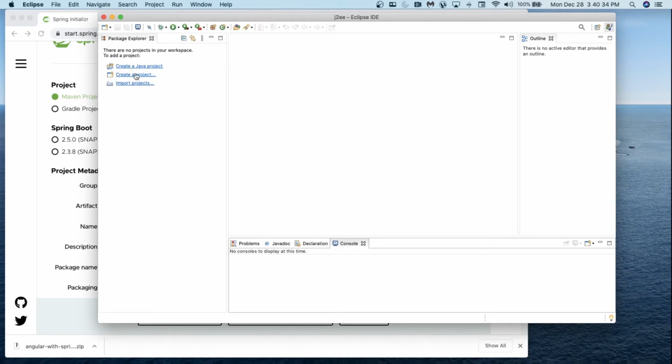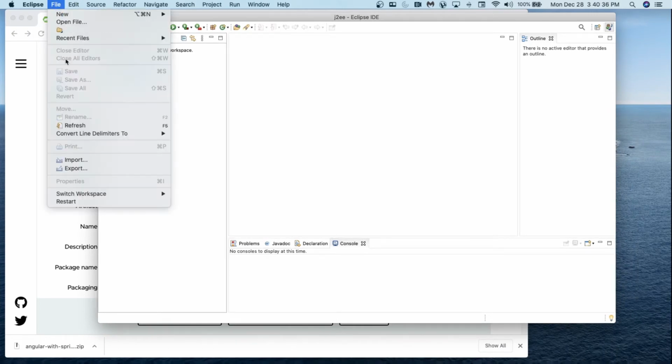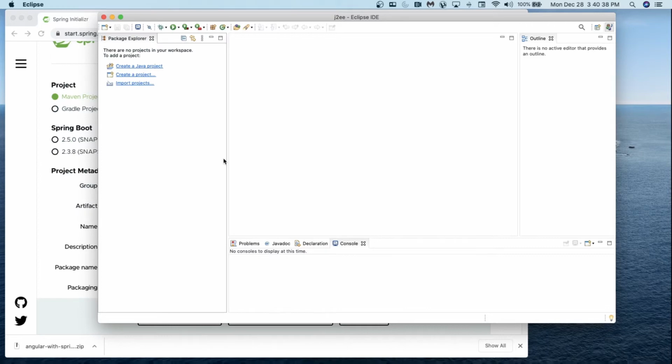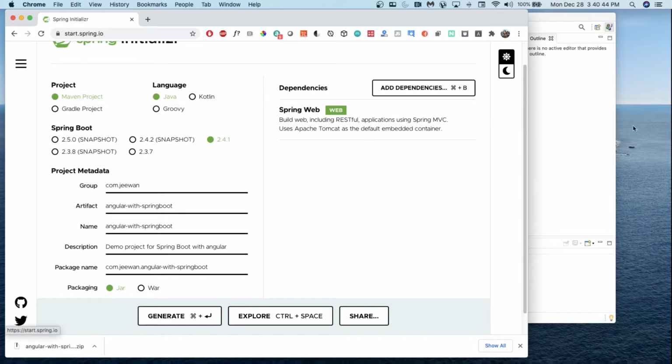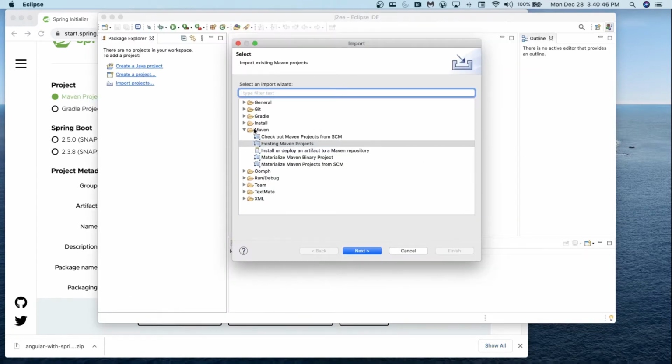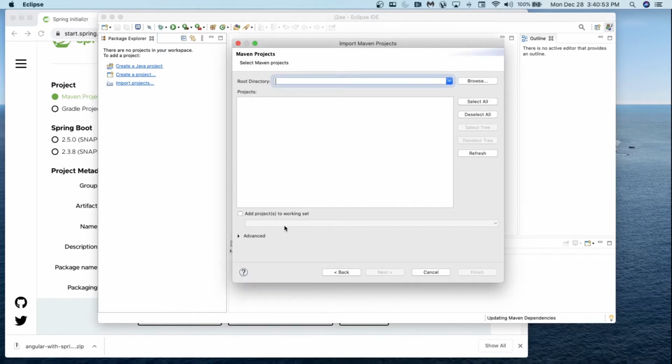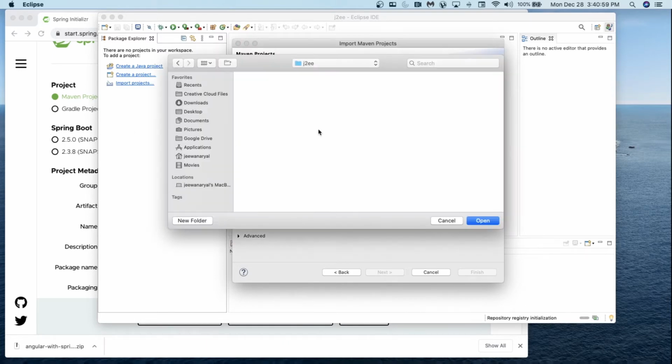I can go to File and Import. This is going to be my Maven project because we already selected Maven as the build tool. So I can just click on Maven, existing project, and go to the next. I need to browse to the file that I just downloaded from the Spring Initializer.